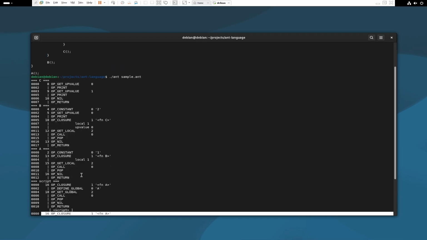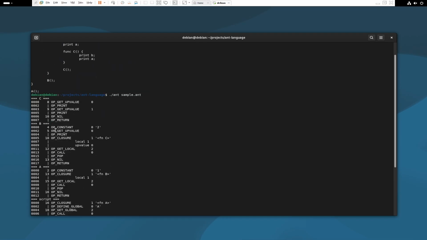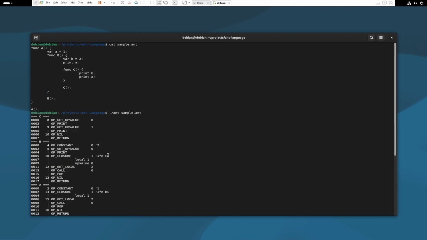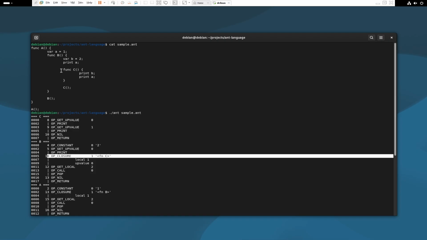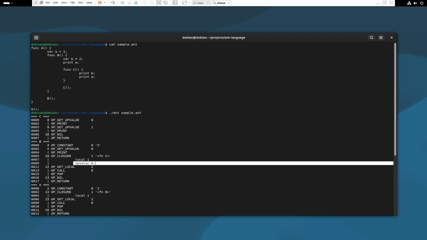Okay, so let's see. As you see, our resolver sees that the closure C has two up values. One is local and the other one is not local.